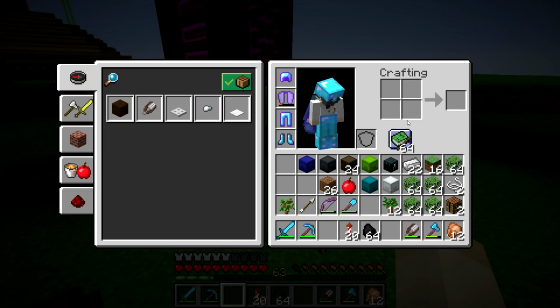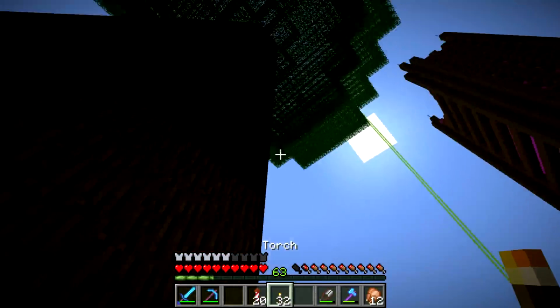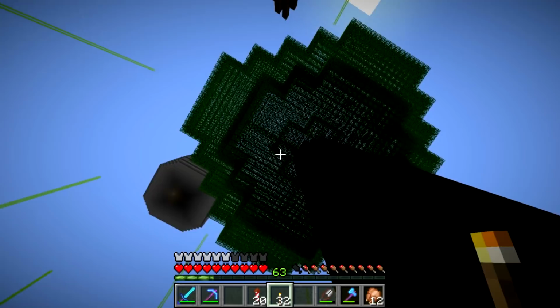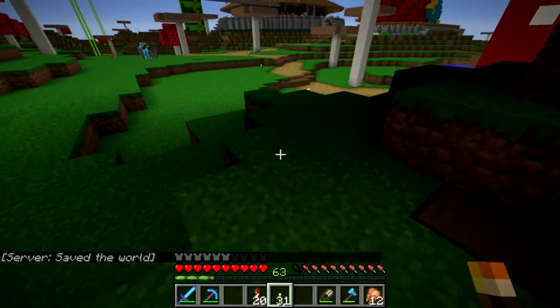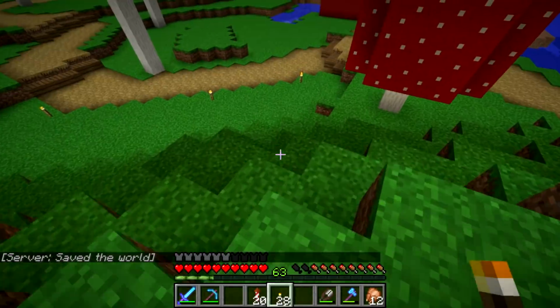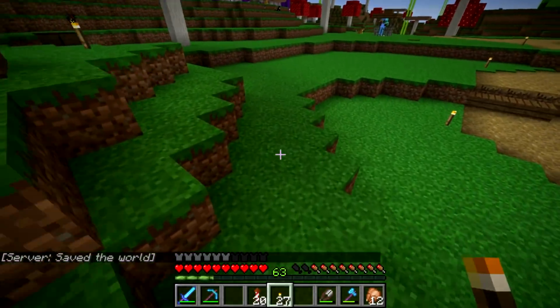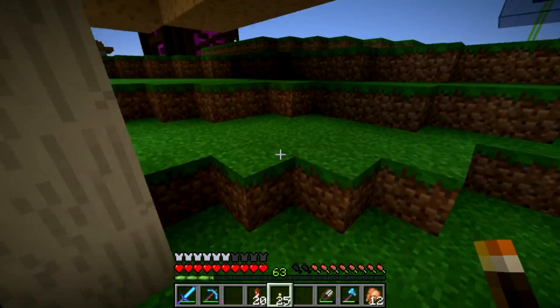There we go. And we'll get some torches going on. Light this area up here. This is what it's looking like from below. Yeah, you can sort of see through the leaves here. Let me just go ahead and put down some torches near the base of this thing. Also with Optifine, the lighting is weird. Optifine is not very good at handling lighting near chunk borders.